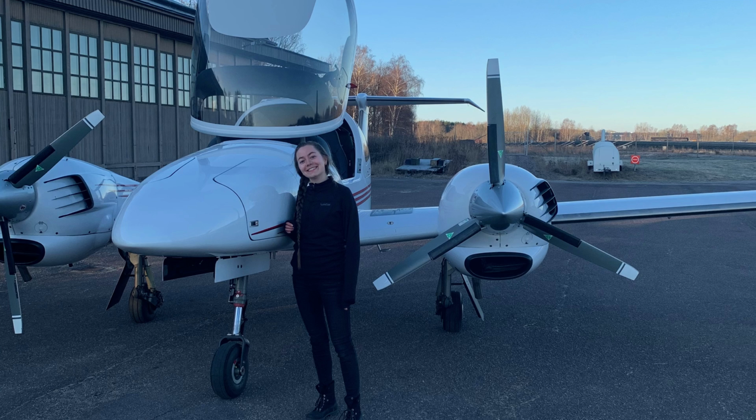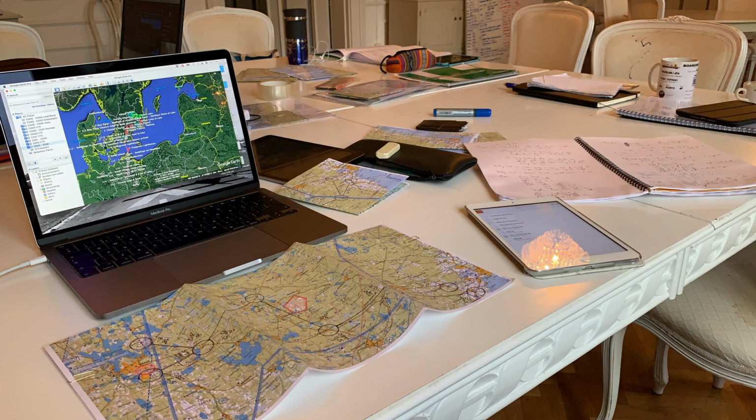Like I said, I did this trip with Palmir, who was flying the other aircraft, and the planning for this was a massive undertaking. If you've already done the CPL, you'll appreciate how meticulous and accurate you have to be with flight planning. So after going through the proposed route with instructor Chris, it then took Palmir and I basically the whole weekend of planning to get ready.